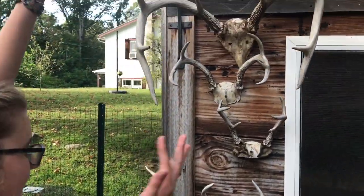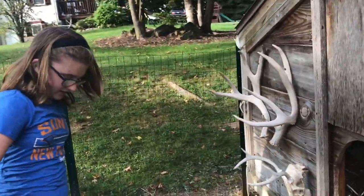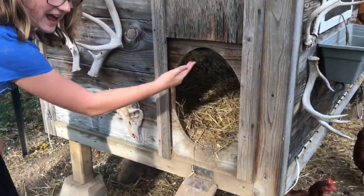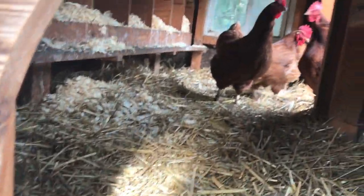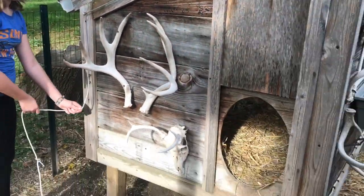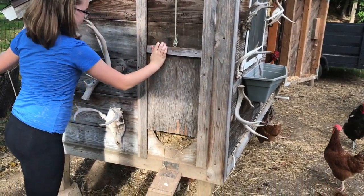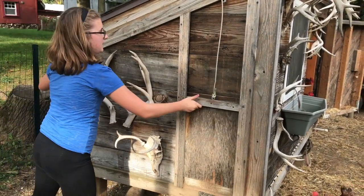I have a bunch of antlers here — a whole collection of them. Over here is where they walk up to get into their home, which is shaped like an egg, and you can look inside. How it works is you go like this and then you can close it off for the night — it gets kind of stuck sometimes — but then it's closed off and they can't get out and nothing can get in.